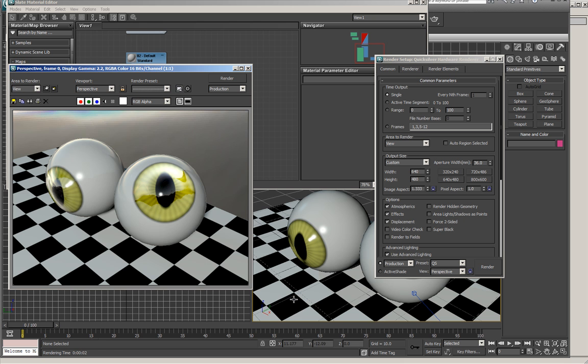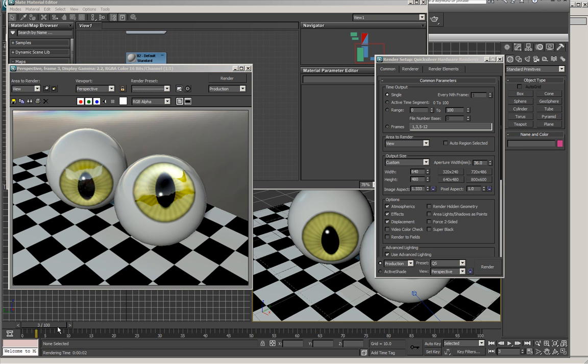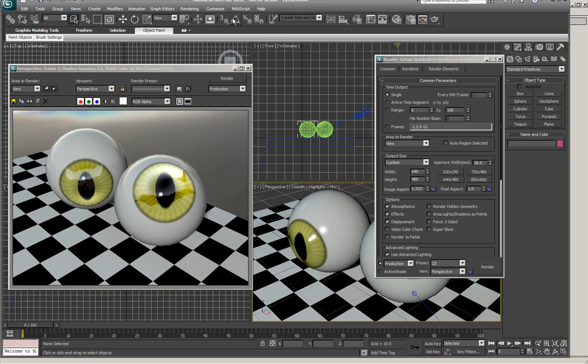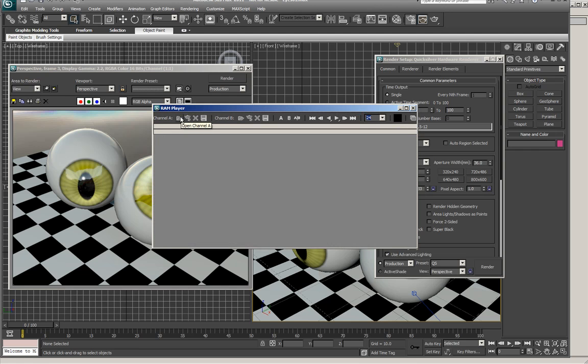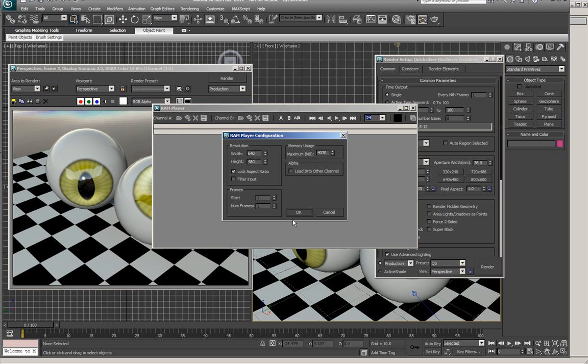And this is a GPU rendering, so it's really, really quick. We can see I have a little animation here. If I move it, we'll see the render time is basically bang. Also, you see that it's reflecting the environment just like the mental ray rendering did. Let me load up the RAM player and load the render I saved before from mental ray, so we can compare with it.